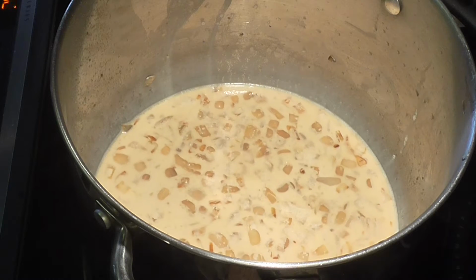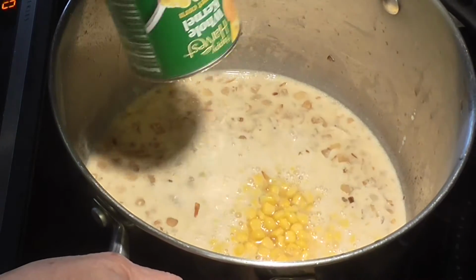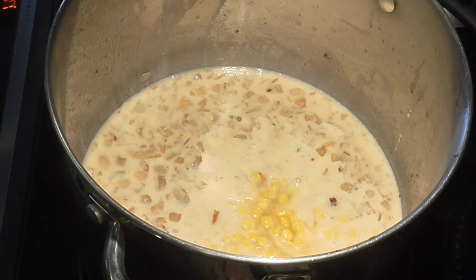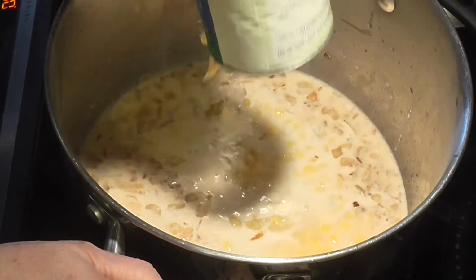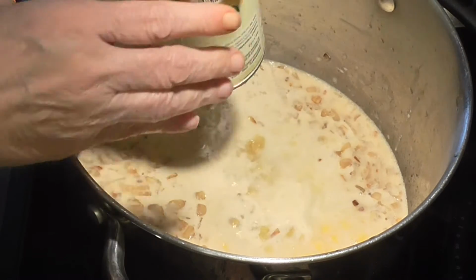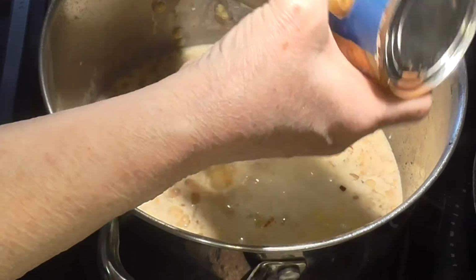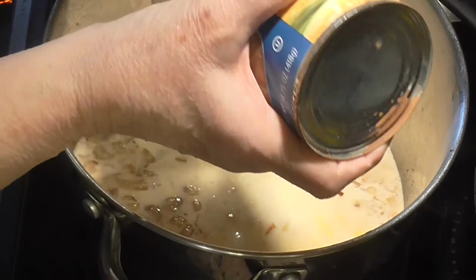Next thing is a can of whole kernel corn, juice and all. The next thing is a can of cream style corn. And of course you don't drain that, so I'll just get what else is left in here out.